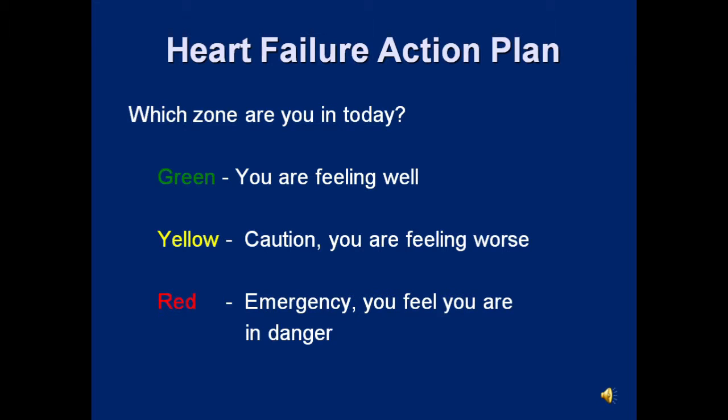Red zone equals emergency. You are in danger. Significant changes put them in danger, and negative outcomes such as cardiovascular collapse and death can occur. Emergency follow-up is needed. This is a good tool that we can use when educating patients because this guides heart failure patients to recognize their current status so they can act accordingly when changes occur. Now you understand the importance of patients to have this knowledge and skills to maintain self-care.